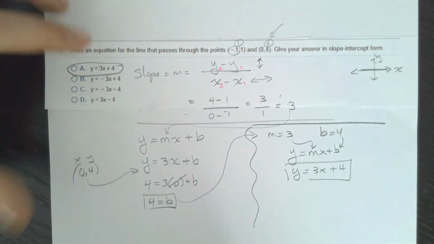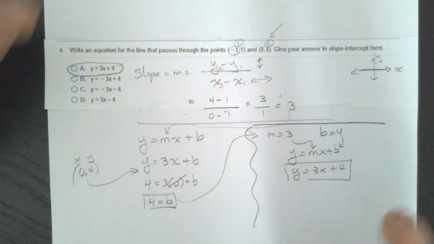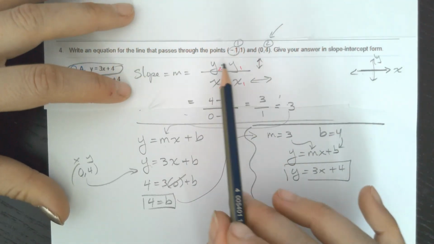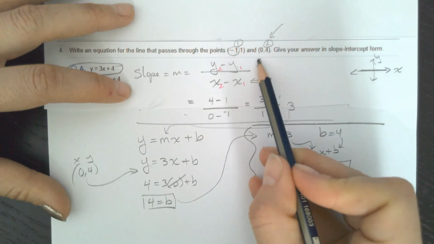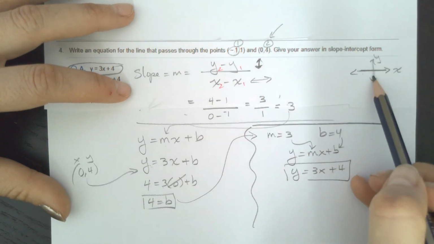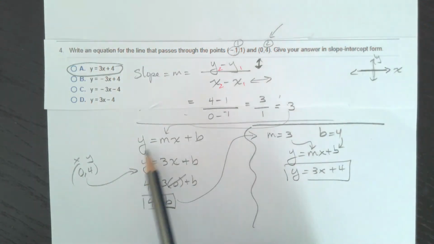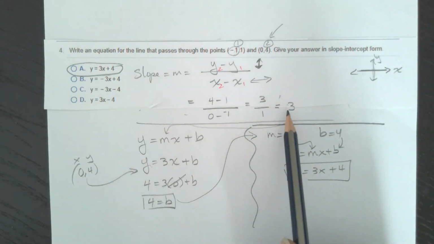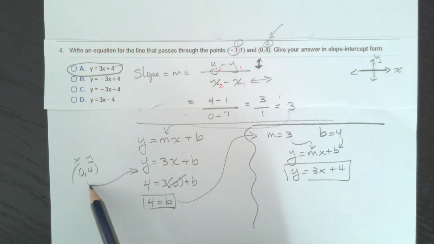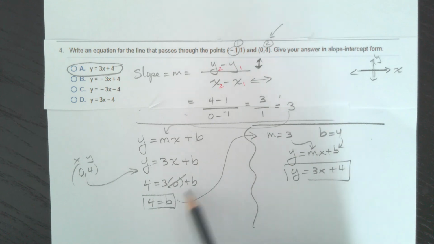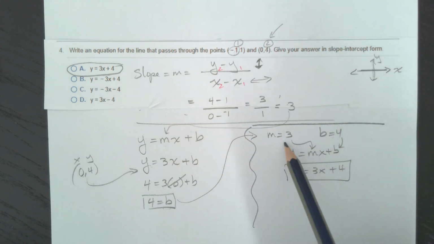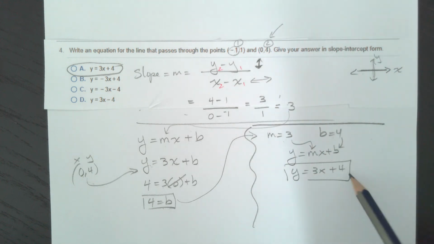So if you forget things, it's okay, just go step by step. First you need to find your slope. And if you forget it's the y over x, maybe you'll remember the up and down thing is on the top and y is for up and down. Okay, find your slope, write out your favorite equation and go, I know 3 can go in here. And then just pick which point you like better. Substitute it in, and then you can see you solve for b. And then you go, oh, okay, I have b and I have my slope, my y-intercept and my slope. Substitute it in and you're done.